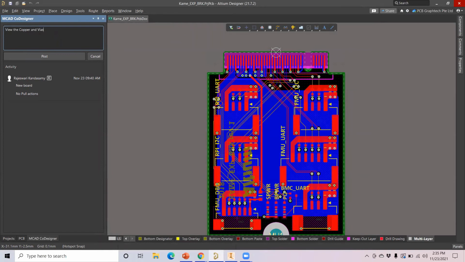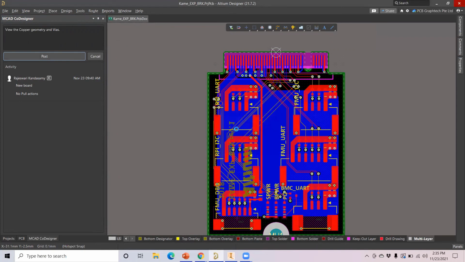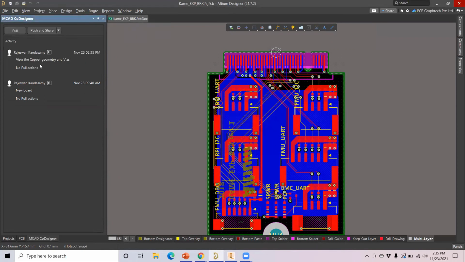This is the new feature in Altium 365 Pro: we are going to view the copper geometry and the vias in the mechanical software. So I just post it, and my board is being pushed to Altium 365 Pro. Once it is done, you can see view the copper geometry, and it shows the pushed date and time.